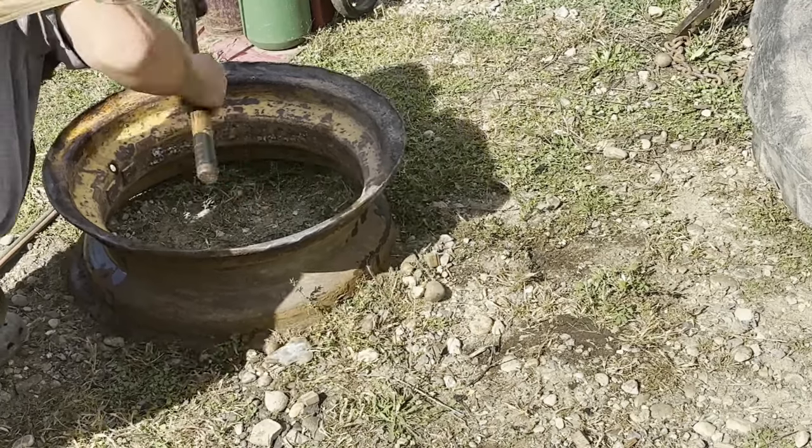Down at the old grader here right now. I'm going to try to mount that rim that we straightened up onto that hub, but it has two studs that are actually broken. I don't know if I can break them loose with just giving a good tap on the face here and use this pipe wrench. I might end up bringing back my torch.